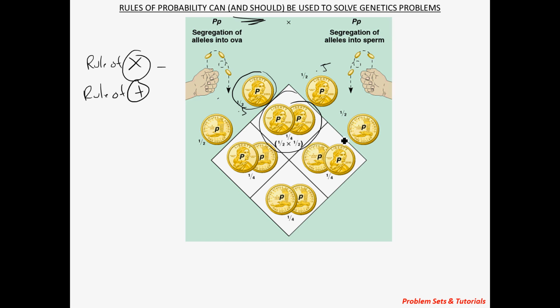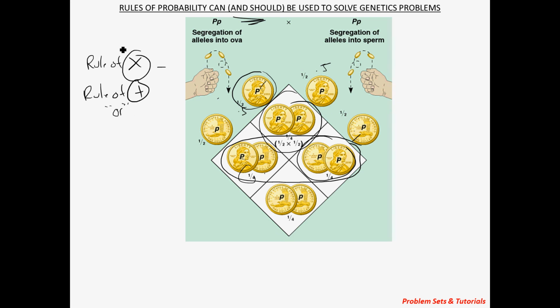Okay? Same logic over here. What's the probability of getting a heterozygote this way, where this one flips a head and this one flips a tail? Well, the probability here is 0.5 and 0.5, so the probability of getting tail head is 1/4. What's the probability of getting head tail? Well, that's also 1/4. So what's the probability of getting a head and a tail? Well, you take both of those probabilities and you add them together, because you could get a head and a tail this way, or you could get it this way. So the rule of addition says if you can get a result in more than one way, if it can happen this way or this way, use the rule of addition.